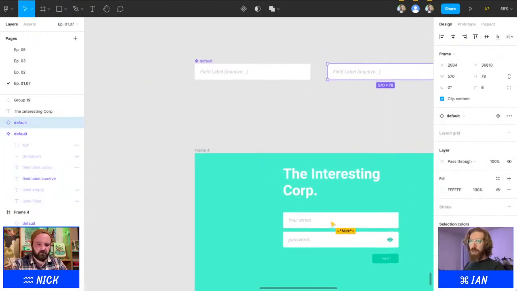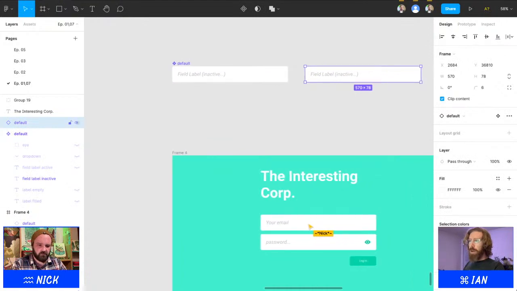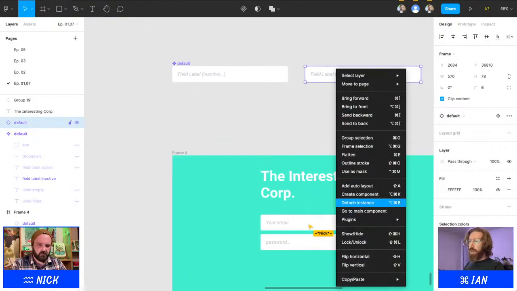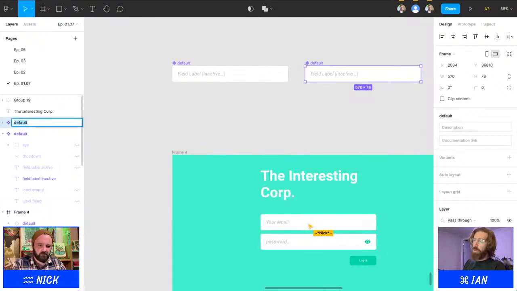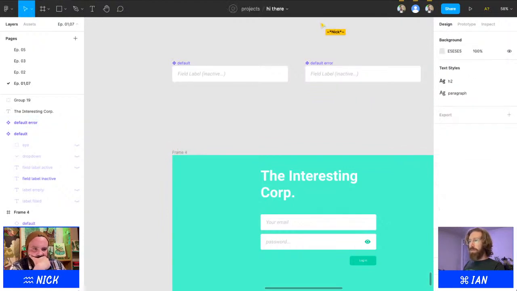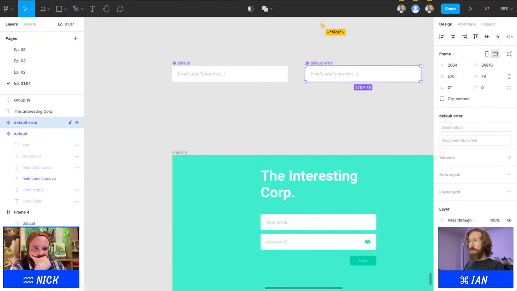So I think what we should do is create an instance of this. And then what we're going to do now is create a component out of this. So we'll call this, like this is what you were saying before, default error. So now you should be able to go in and change that stroke how you want. And what we'll also do is probably put some text underneath of it, saying what's wrong with it, I guess. Hey, dummy. Sure. And whatever else. So I think if you put a stroke on that, we'll get what we want.